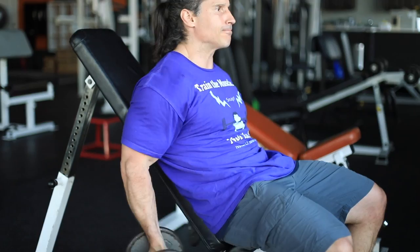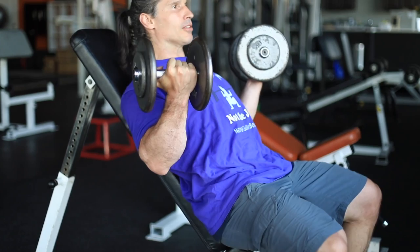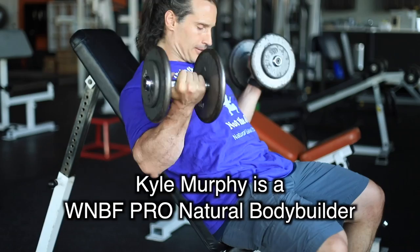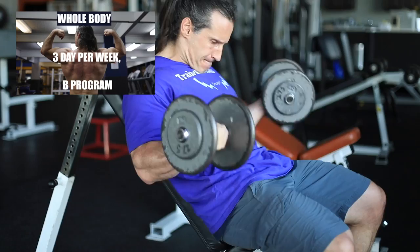Welcome back to Natural Gallant Bodybuilding, and today I'm going to be training some arms. Now, it's important to note that in this workout itself, I had already finished legs before this arm portion, so this is really just showing you half of my workout. But the interesting part about this workout is that Kyle Murphy actually jumps in to do some triceps with me, so him and I start doing some triceps there at the end. So I share a few tips that I found that helped me along the way to train triceps, and I show you some of the things that I'm doing right now in order to hit my triceps a little bit better. So stay tuned, and hopefully you'll learn something.